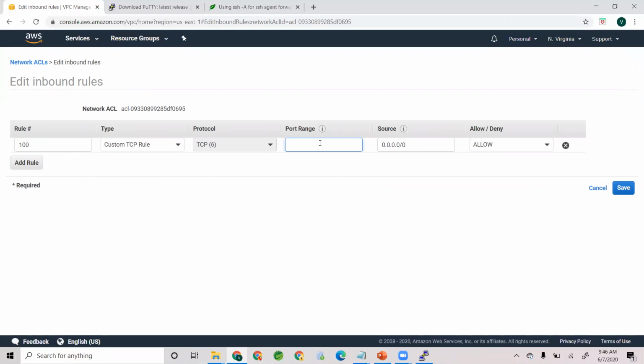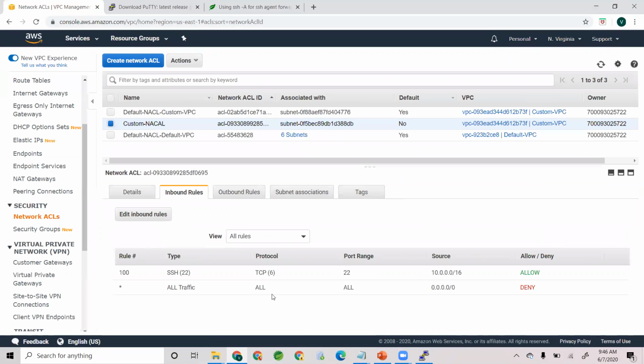What port do we want to allow? Let's say I want to allow port number 22 to everyone within the VPC, 10.0.0.0/16. So everyone within the VPC, I want to allow port 22.